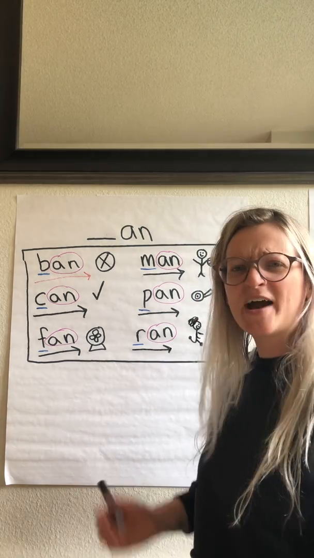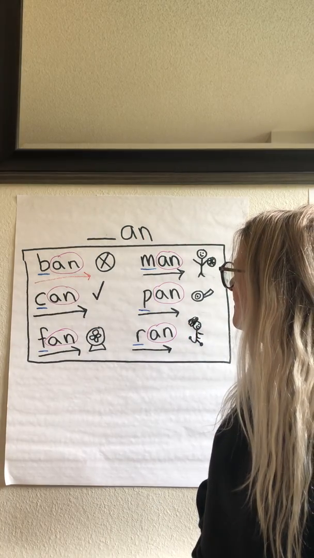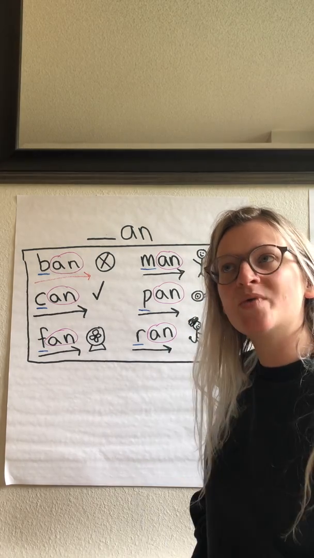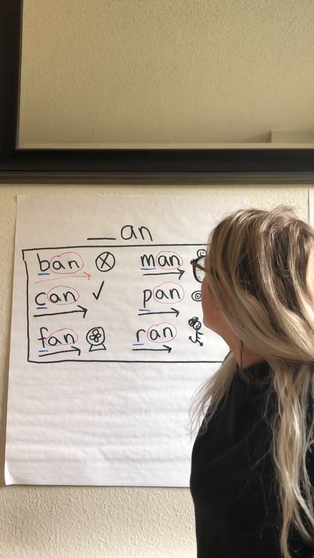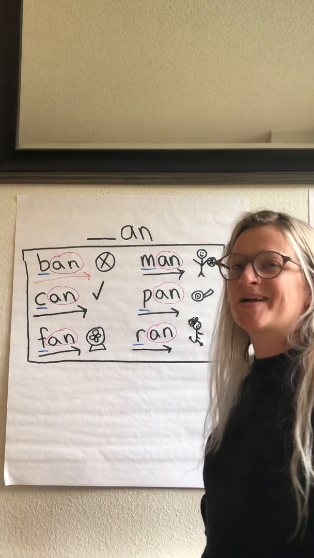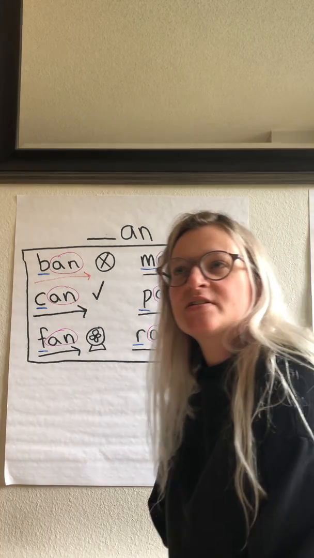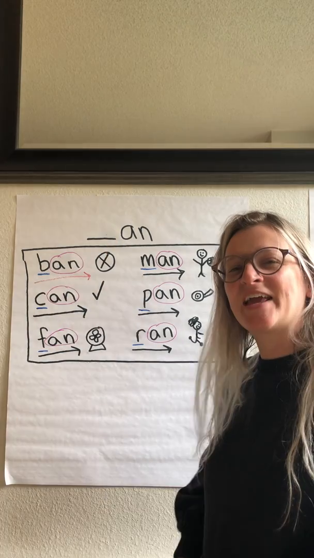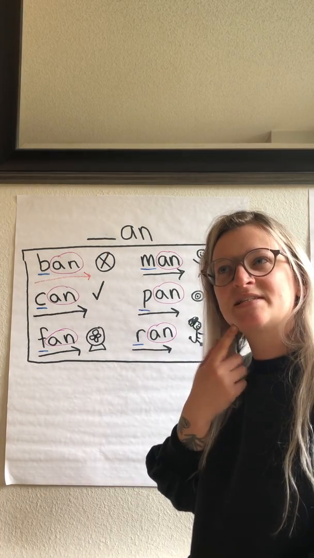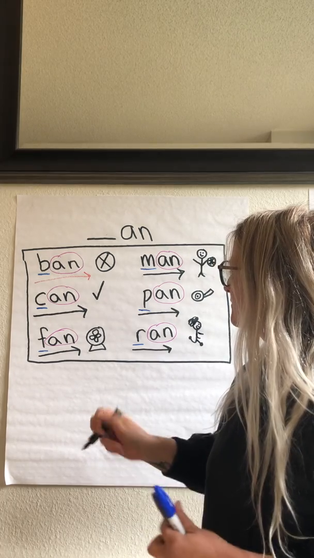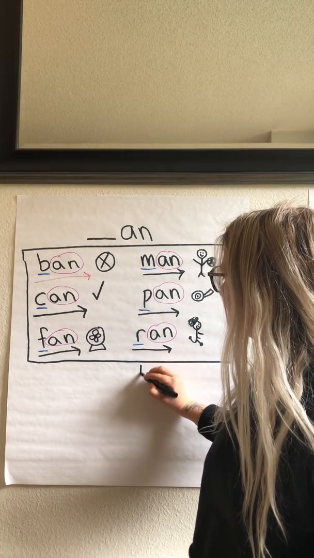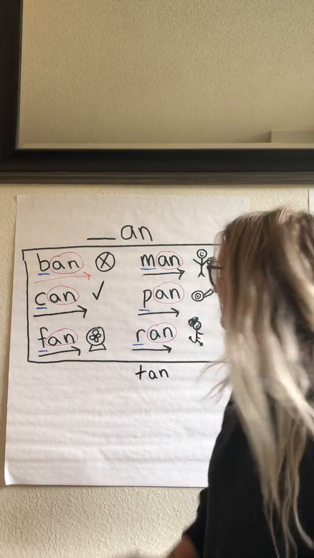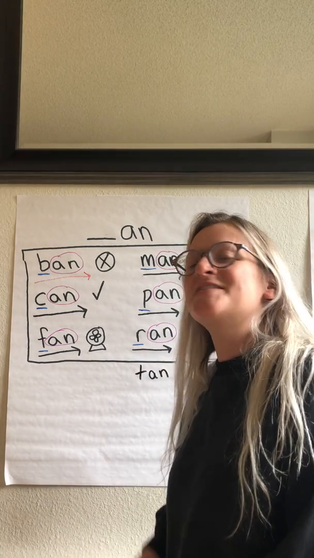All right. It looks like we're out of room in our "an" family apartment. But, oh, what? There's one more "an" word that someone wants to add. I'm wondering if we can squeeze it in at the bottom here. We might let it in there. What's the first letter of your word? T. Huh. What if we put a T in front of "an"? What word would that make? Thinking about what sound does T make? T. An. Tan. That's right.